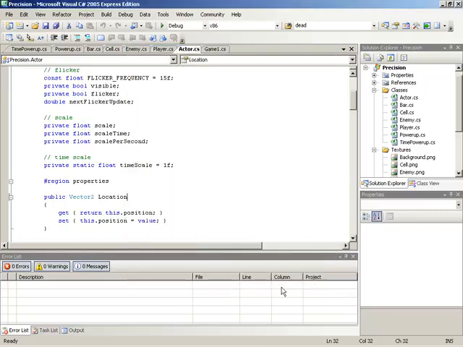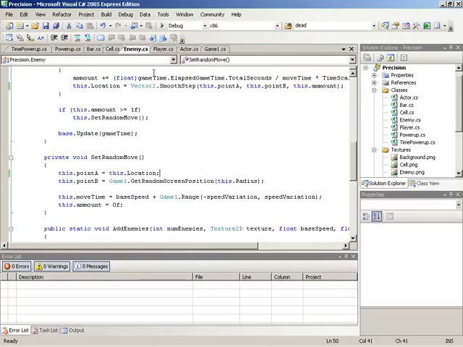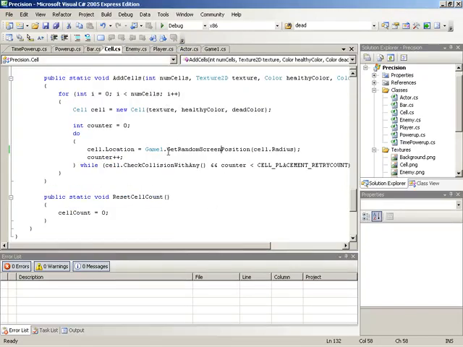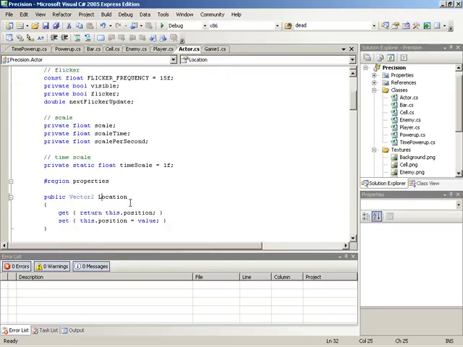So if we click apply, we can now see that locally here in this first file, we now have a property named location. If we look elsewhere, like the enemy class, suddenly we have references to things like this.location. If we look at the cell class, we'll note that the method name getRandomScreenPosition, however, has been left alone. So again, that's where the real value comes in: it's smart, and it looks at things that only match that actual symbol. One other thing to point out is that there is a shortcut to get to that more quickly, and that is the F2 key.